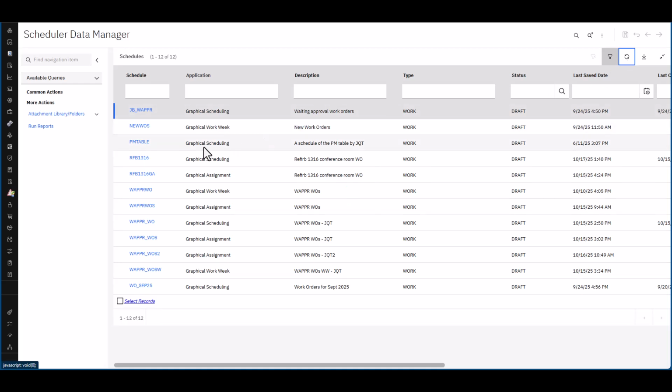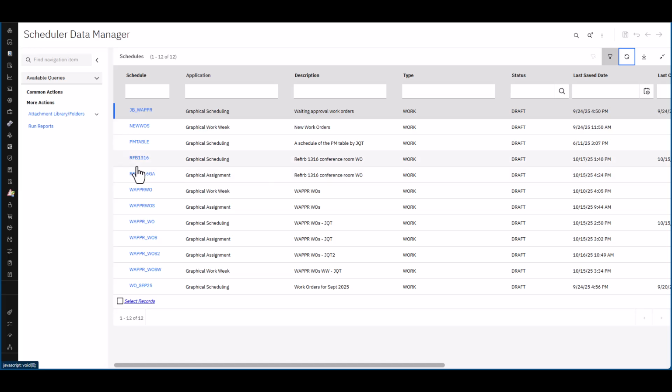And if you've been working with the graphical scheduling apps, you may find a number of other schedules in here. And you'll notice that the schedules that are built in not only graphical scheduling, but also in the work week, as well as graphical assignment, are able to be looked at from a data perspective as well.